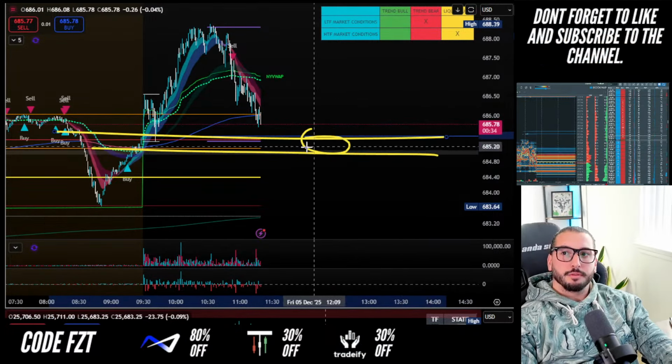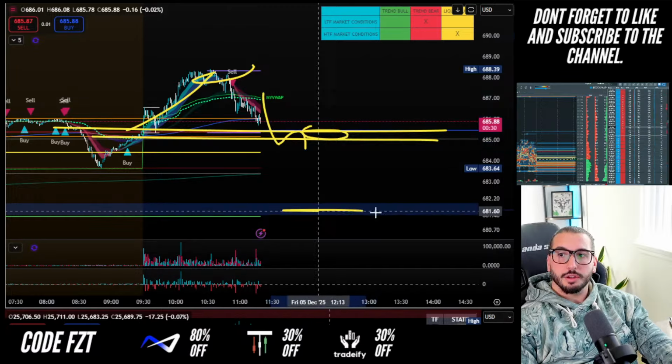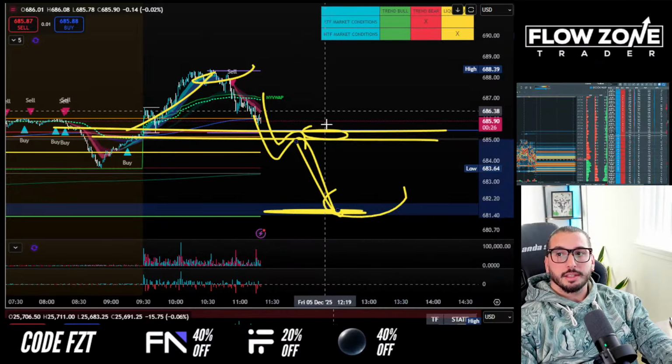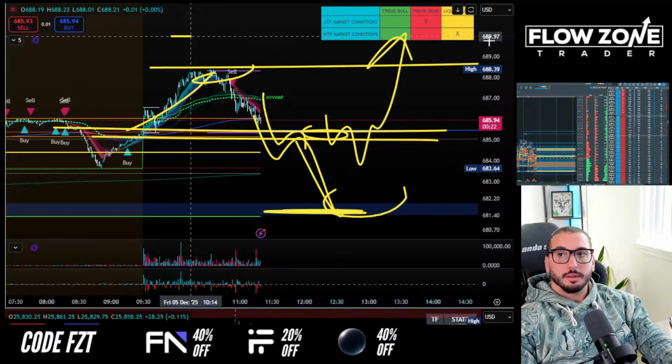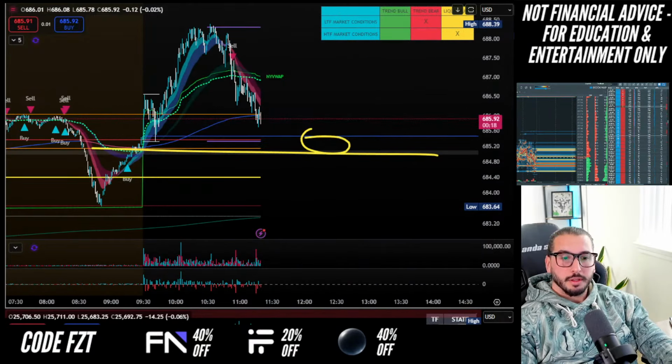This is their gamma level. Positive gamma above it. If they lose this, where's the rotation? It's to 82. That's the next level. So the rotation, if they lose it, is at 82. If they look below and fail, then we come right back up and they will want to complete it, probably all the way to 90. It doesn't have to be today, but that's what they're trading between, team.